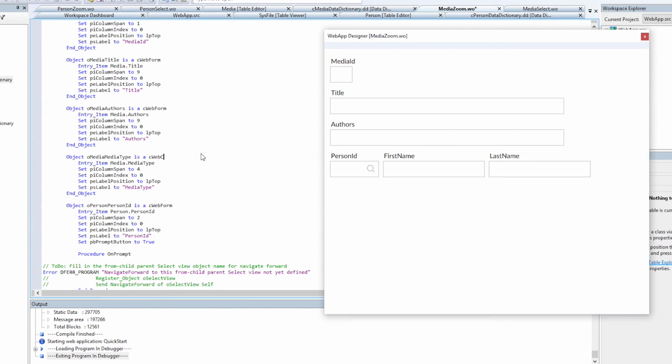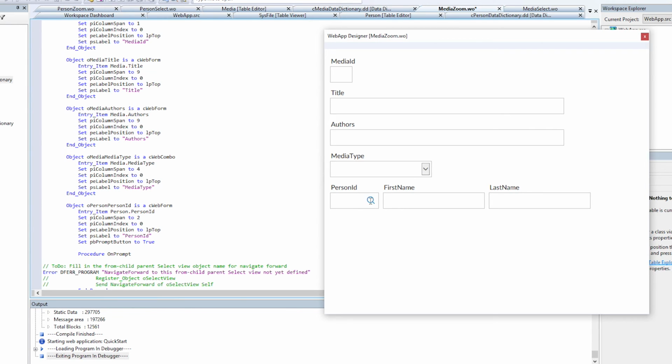If I want to have a list of available options, I can press Ctrl space and you get a list of all the objects that are available, and there should also be a combo form in here, web combo. And what that will do, it will make it automatically a drop-down list. You see it automatically appear here. And because in the data dictionary we assigned that it can only have certain values, like a CD, a DVD or a book, it will automatically use that list to fill this drop-down box.